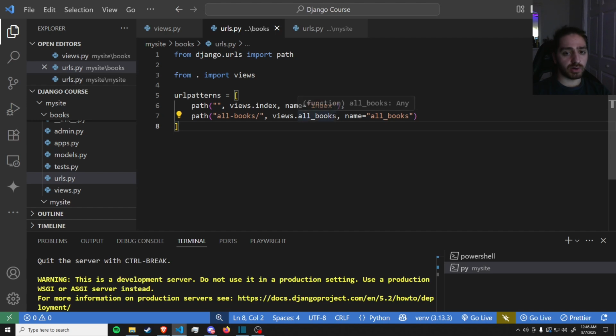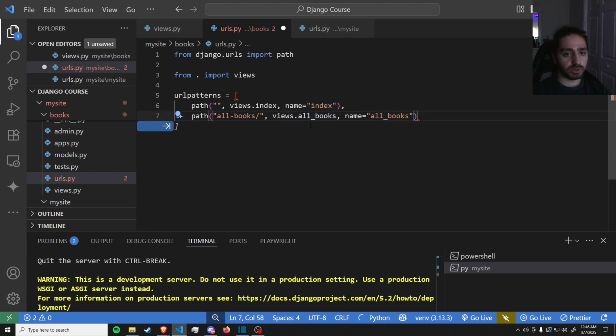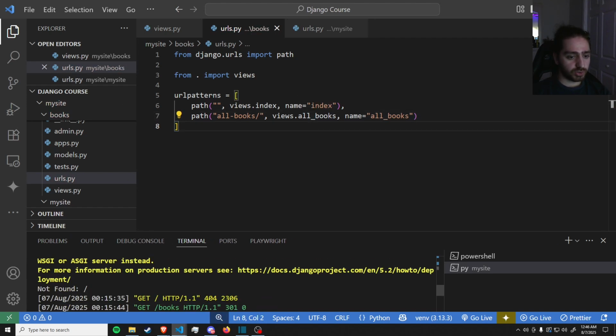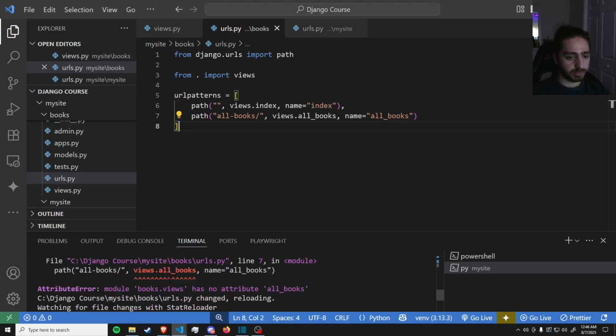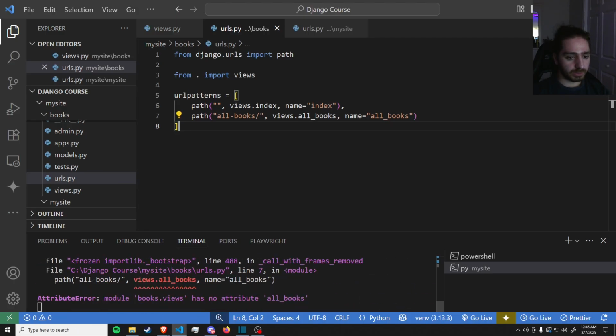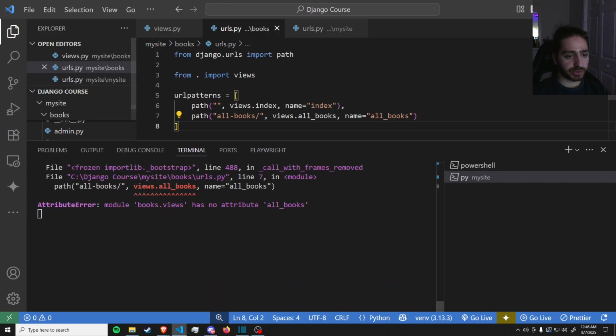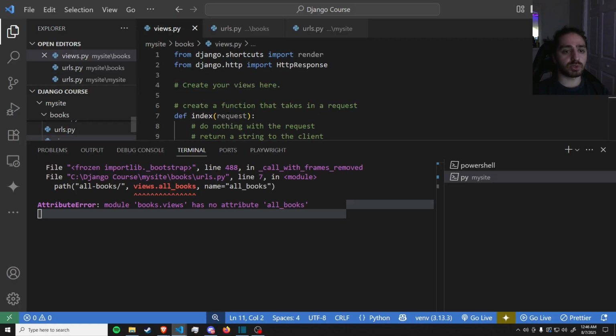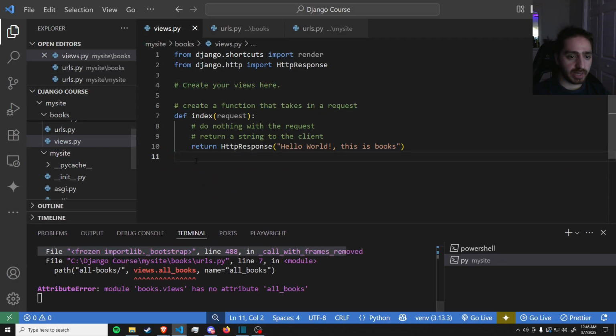Now we never created an all books function, and so if we try to run the server in its current form, oh, there we go. It gives us an error when we try to run the server. Module views.books.views has no attribute all_books, right? So if we go down to our views, we can add it.